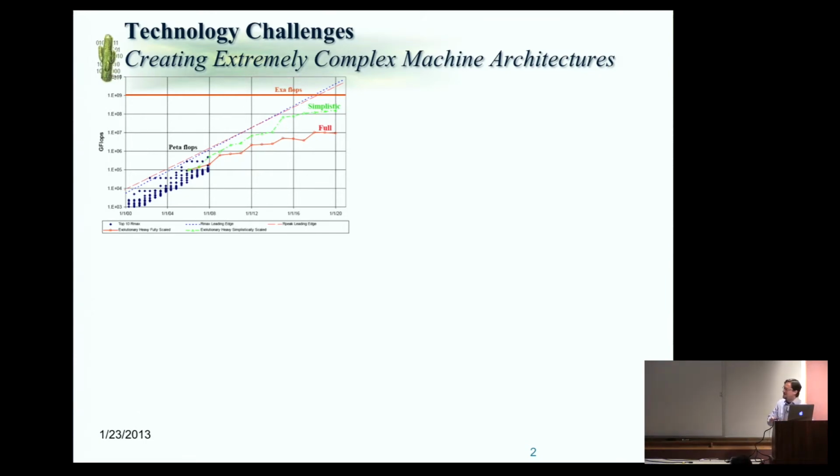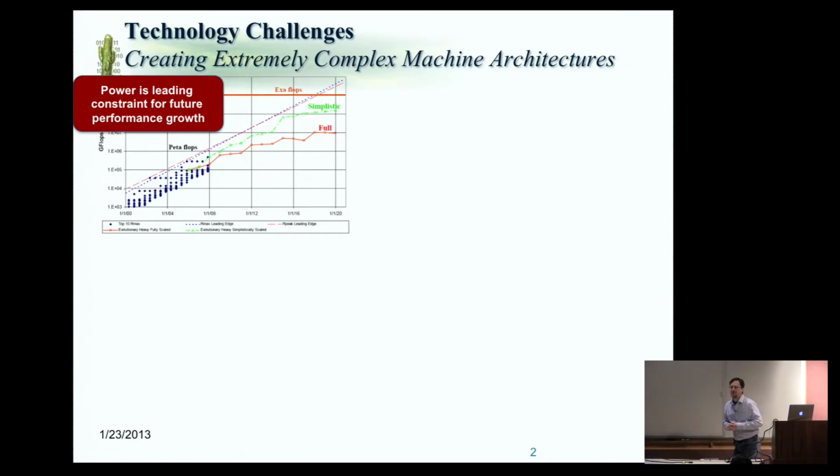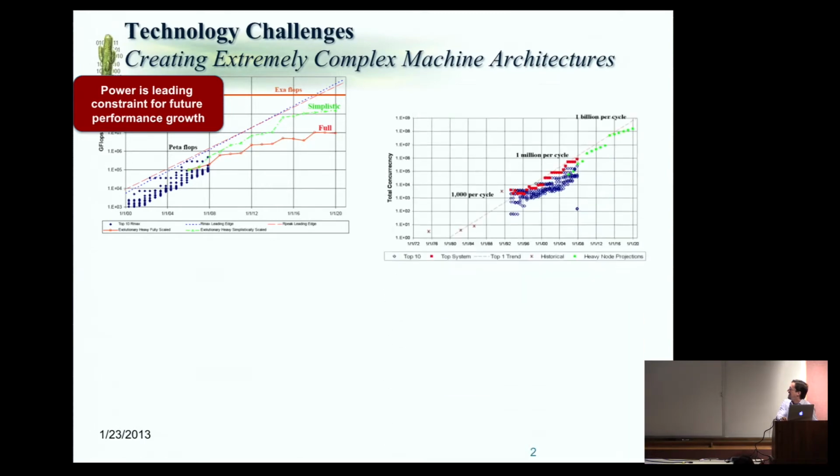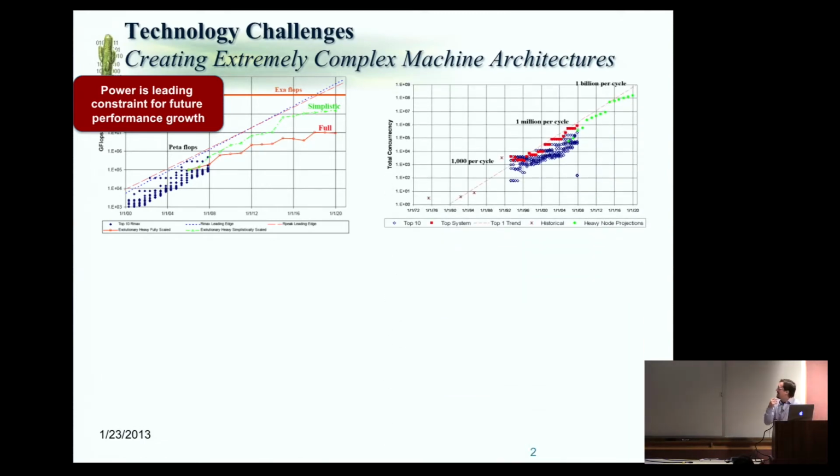The first thing is that power has become the leading design constraint, and so future performance growth is actually leveling off because of the power constraint. This is a DARPA 2008 report, which shows the historical progression of improvement in performance in machines using historical approaches. We're not going to see the kind of exponential growth rates that we've expected in the past. Our mitigation for power being a limiting factor is to halt our exponential increase in clock rates and move towards parallelism for all future performance growth.